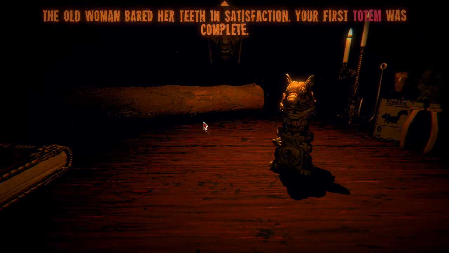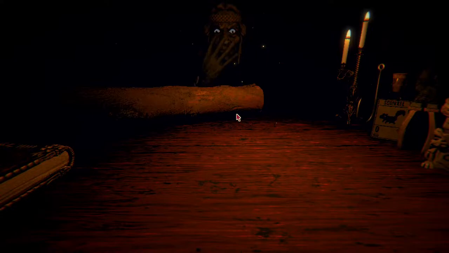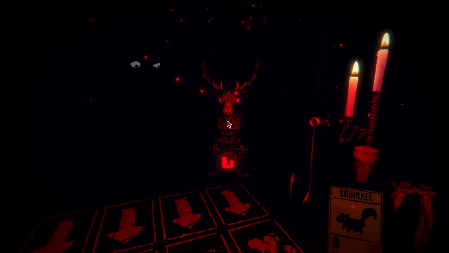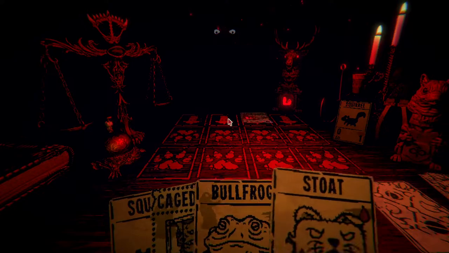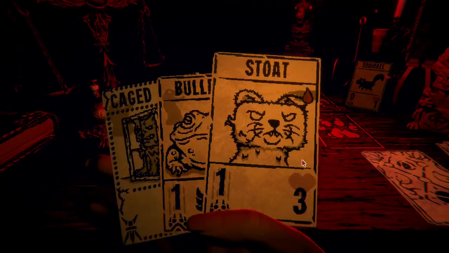The old woman bared her teeth in satisfaction. Your first totem was complete. The many lives sigil would be marked upon all your squirrel creatures. Really? All my squirrels have many lives? So I can just sacrifice them again and again and again? That is awesome. All right.